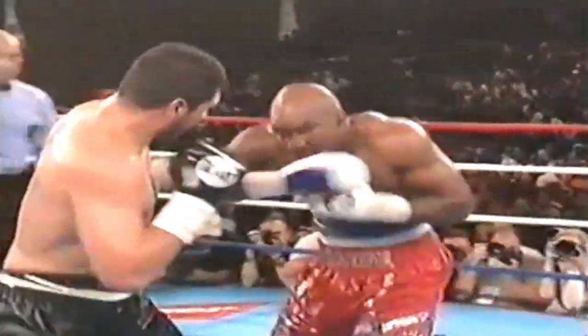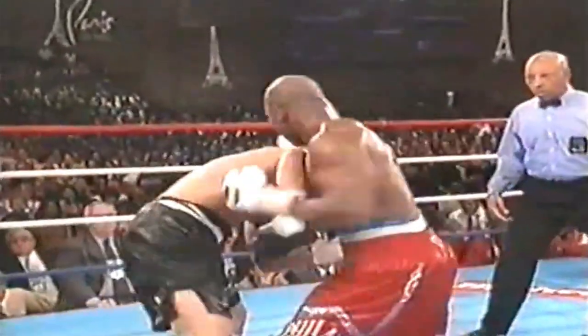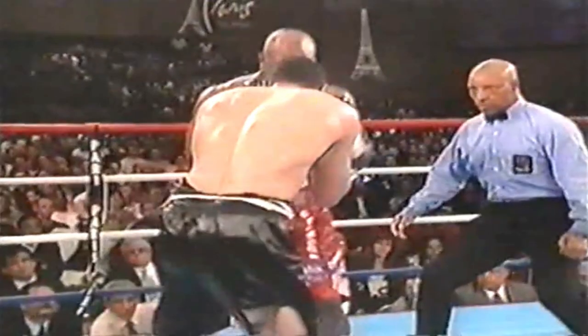Evander throwing a jab in the right hand, and he works on a big left hook. He finished it off. That's his big power shot. And even Ruiz said he's got to stay away from that big left hook. There he follows back with an uppercut on the inside. One of the better sequences. Here's the slip slash toss to the ground. Holyfield just kind of throws him over. WWF type move.